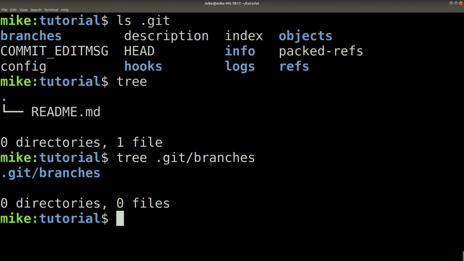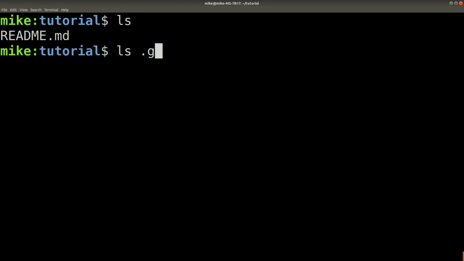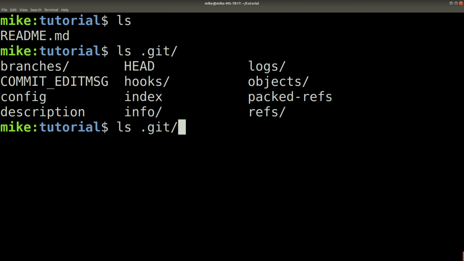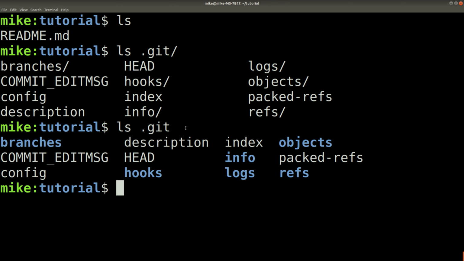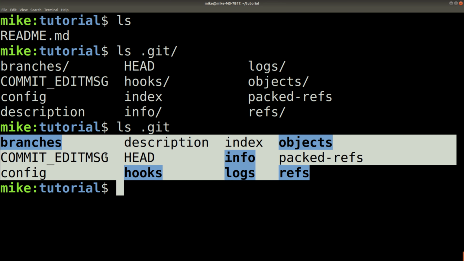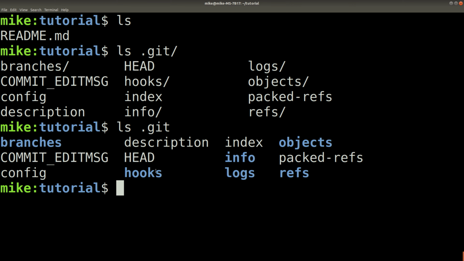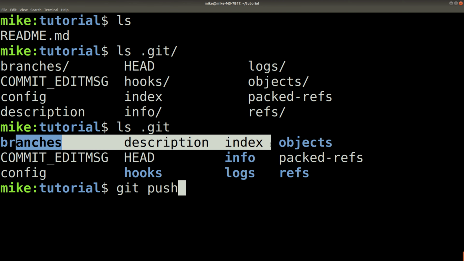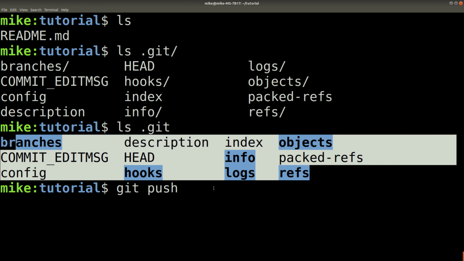We might see something in this folder. In this case, nothing. But let's do the ls .git and then slash, and then all of these different pieces of information here. So we have something called hooks and logs and refs and objects. But the secret is that this is really managing our GitHub repository. Whenever I issue a git command like git add or git commit or git push, it's modifying this hidden file structure from us, which is keeping track of the different snapshots of our program. Okay, so that's just a little bit of what's going on.